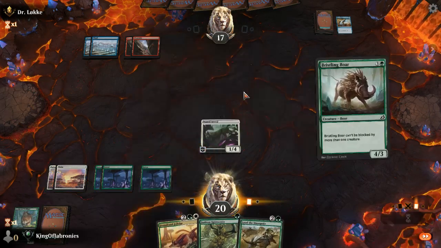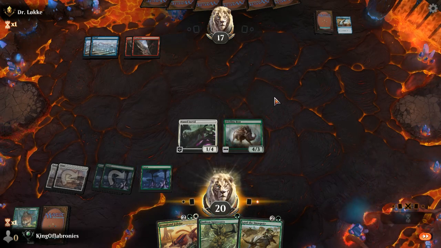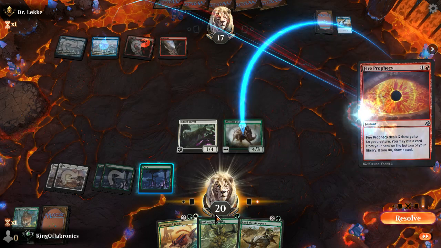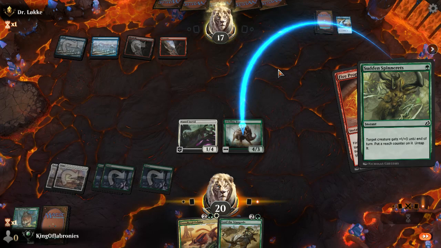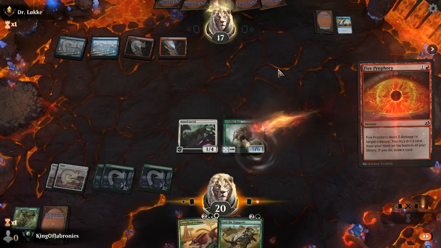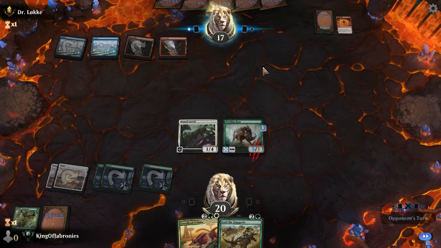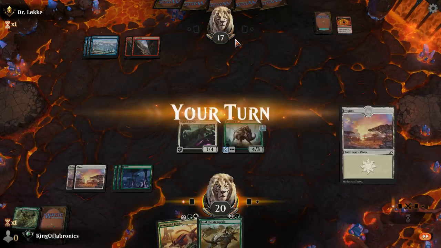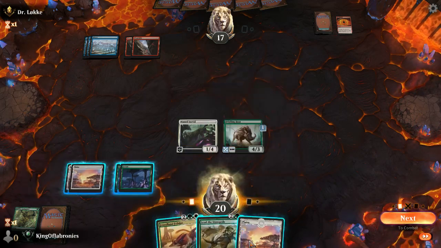Alright, let's see him use it. And he has it, obviously. I mean, Blue-Red Spells always has it, so I won't be surprised. Gotta play around it, so I guess he still loots, but yep. Right, you could have the shark, but we can trade into it. So I think we just play Lead the Stampede here.